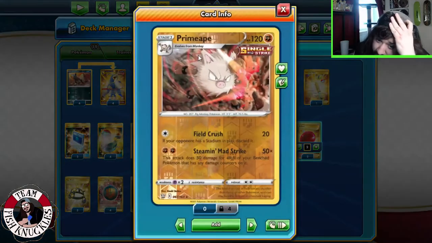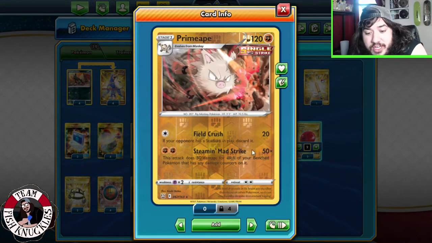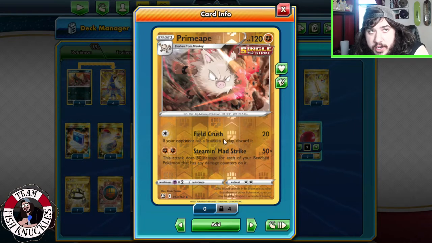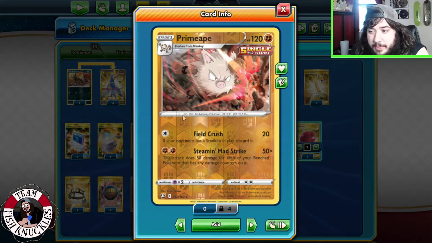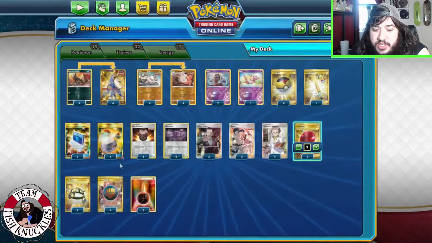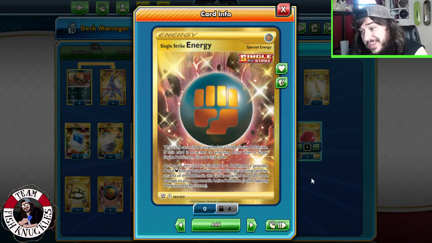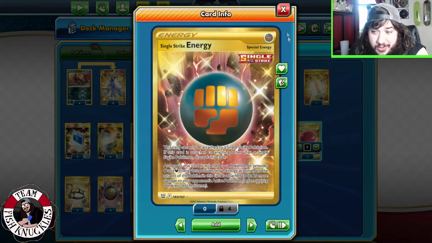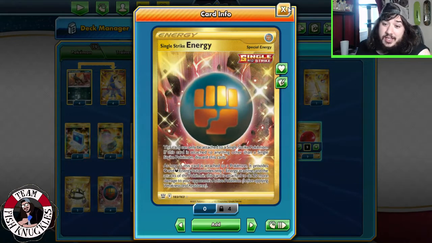So Primeape has the attack Steaming Mad Strike. It does 50 damage for each of your benched Pokemon that has any damage counters on it. So if you have 5 benched Pokemon with damage counters on them, you do 250 damage, and then for every single Single Strike energy, you do an additional 20. So you could do 270, 290, 310, 330. The damage is like crazy with that, and that's going to be part of the deck.